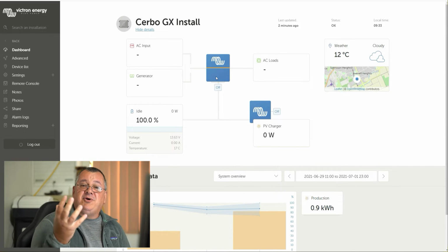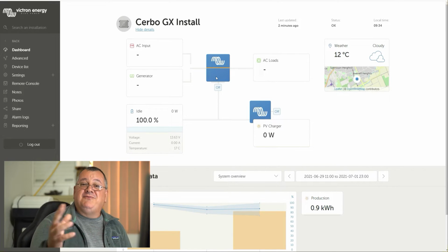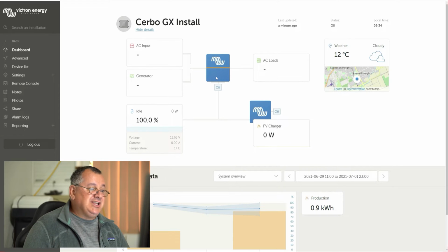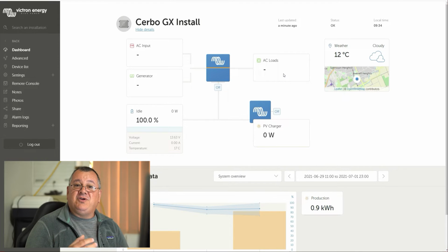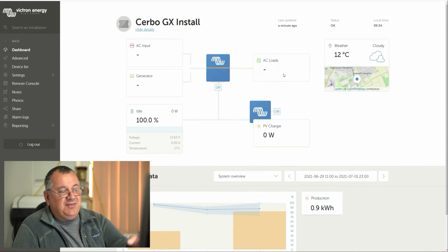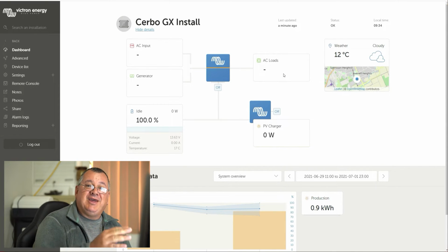If you've got one of those Victron Multiplus units, which has got the AC charger and your inverter all built into the one, well, that's what that is. You'll be able to connect this to the Cerbo GX, and it'll tell you the AC input, the load that's coming in from the AC, and then it'll tell you the AC loads. So if you've got your inverter on and you're charging a battery through the 240 volt, or running your coffee machine or whatever, that will tell you what it's drawing. This will also be uploaded to the portal, and you'll be able to go back in time to see how your battery and the solar panel are performing.